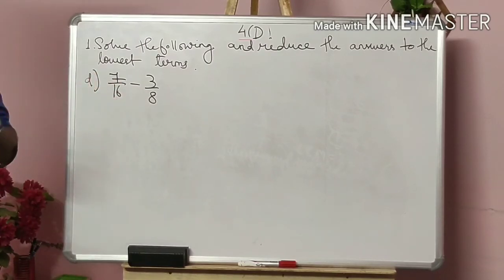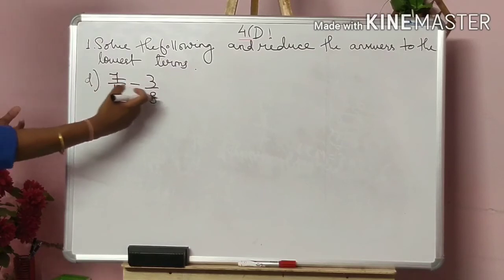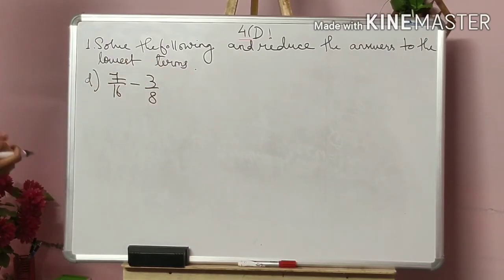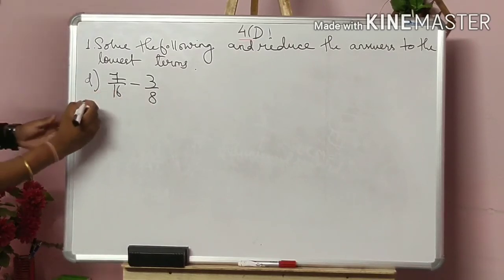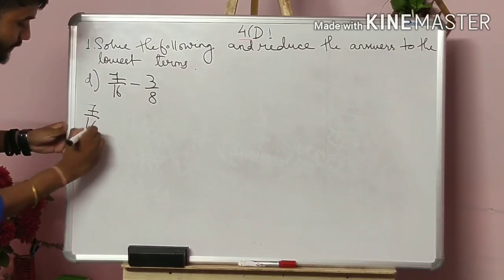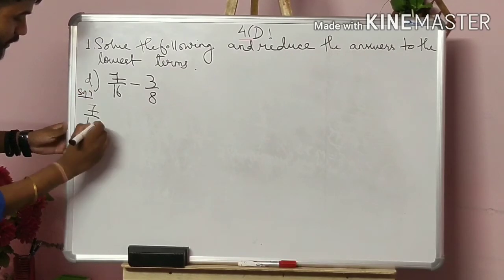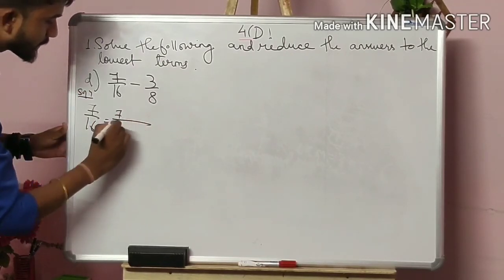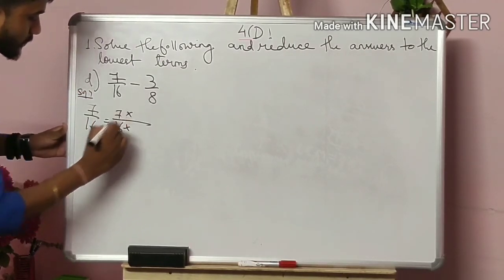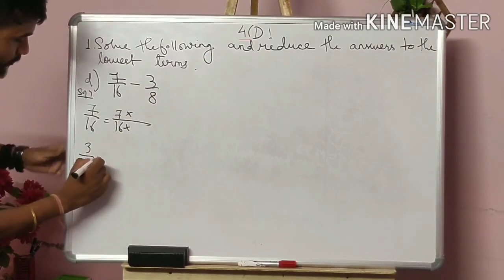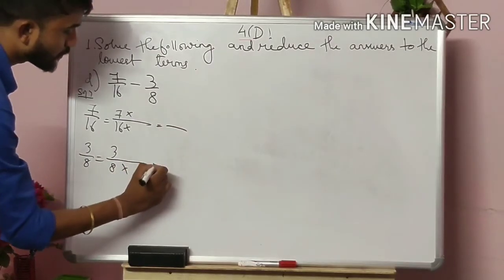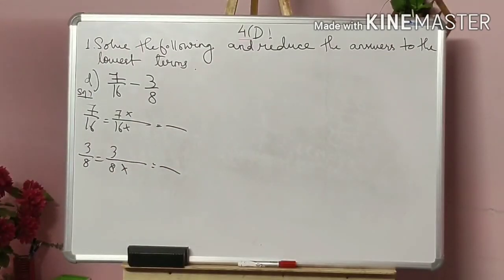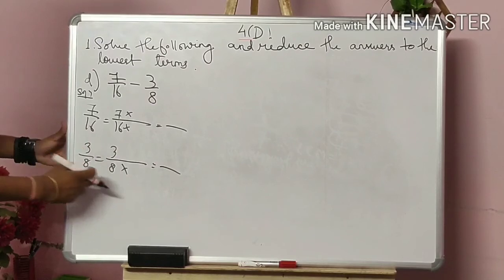So now we are going to do this. Again the process is exactly the same. We have to convert these unlike fractions into like fractions. That means we have to make the denominators the same. So first of all, keep it ready like this. 7 by 16 we have done, equal to 7 and 16. Again 3 and 8 we are going to write. Keep it ready from earlier, as we have done for equivalent fractions. Now again you find 16 and 8.